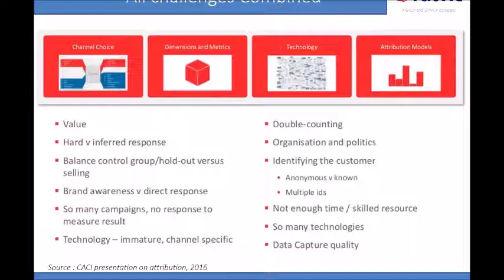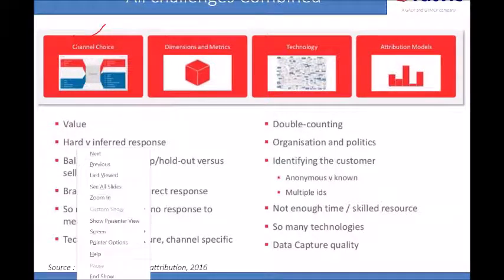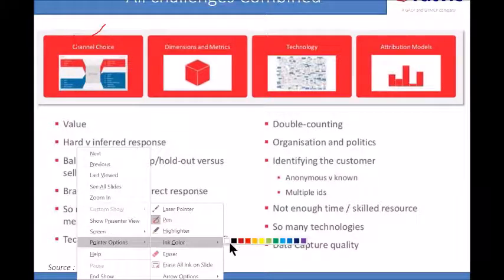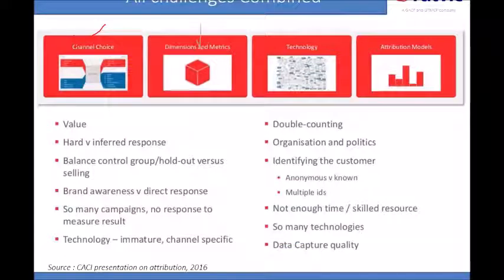So if we combine all the challenges, we have a challenge of different choices. We have a lot of channels that are available at our disposal, at customers' disposal. And we have different data points for each and every channel. We have different technology championing a given channel, and we have different attribution models, none of which is right, and there is no right model to identify cross-channel tracking. With all these problems combined, the impact of all these factors actually multiplies, and therefore cross-device tracking, cross-channel tracking, or attribution is such a large problem that exists in our industry.